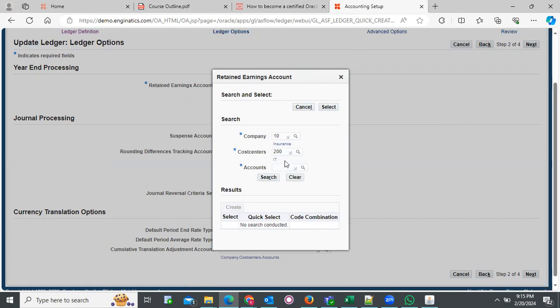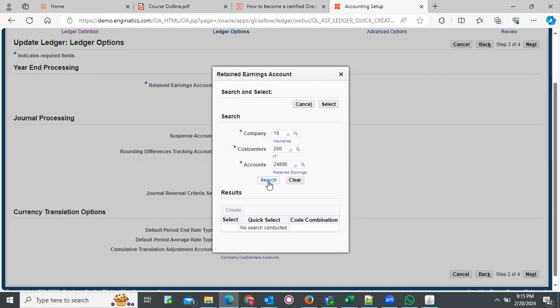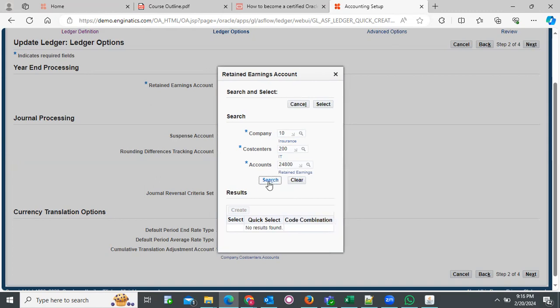Then for accounting, it's supposed to be 24,800. Select it. So let's search and see if it will give us the active. So it's still not active.